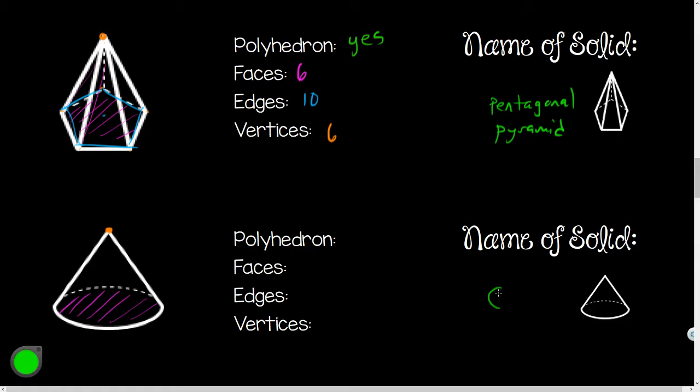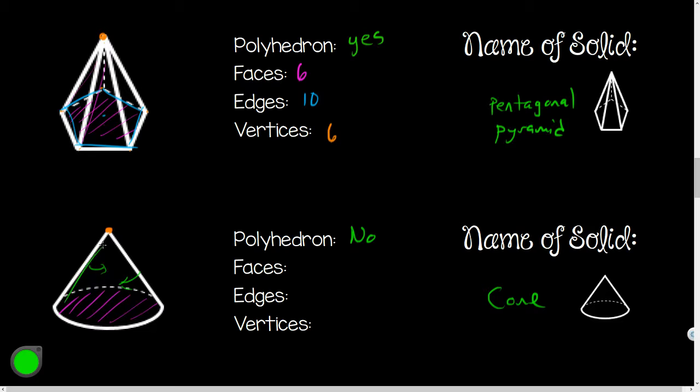Perhaps you know the name of this as a cone. And a cone is not a polyhedron because, one, the base that it has is a circle, which is not a polygon, and this lateral surface that wraps around it is kind of a weird surface.